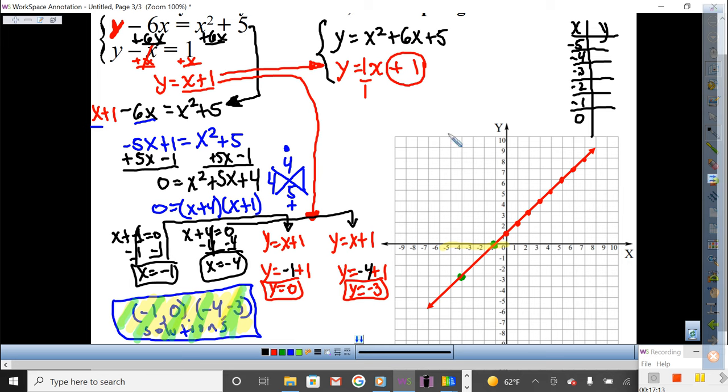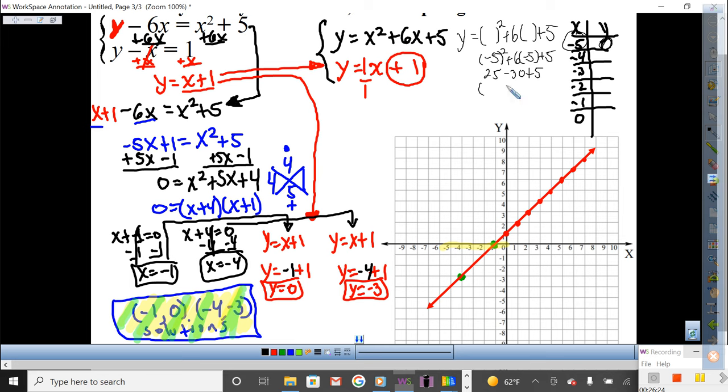All right, so let's get cracking. I'm going to rewrite this one right here. Y, I'm going to change the font so you guys can see the difference. Y equals parentheses squared plus 6 parentheses plus 5. So, what's my first value that I need to input? Negative 5, yeah? So, I'm not going to write the whole thing. I'm just going to write negative 5 squared plus 6 times negative 5 plus 5. Ready? So, what is negative 5 squared? 25. What is 6 times negative 5? Negative 30 plus 5. So what is 25 plus 5? 30 minus 30 is 0. That goes right there.